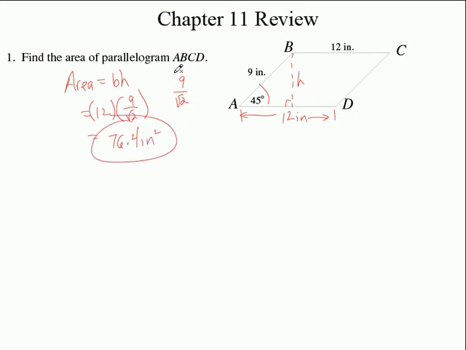All right, you could do it that way, or if you wanted to, you could do the trig function. You could go opposite over hypotenuse, which is the sine. So you could say the sine of 45 equals the opposite, which is the height, over the hypotenuse. Multiply both sides by 9. You can throw that in your calculator, multiply that by 12, and you should get the same exact thing. I really don't have a preference on how you do this, but either way, it'll get you the same answer.